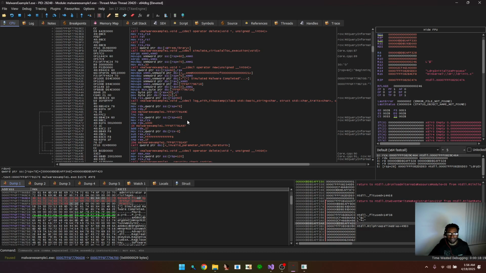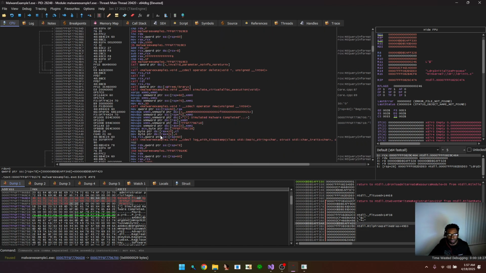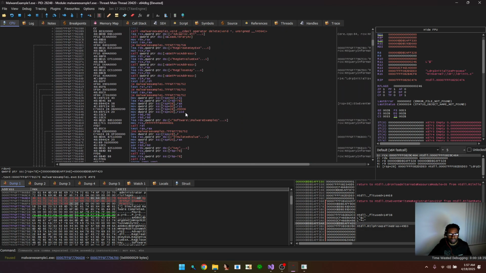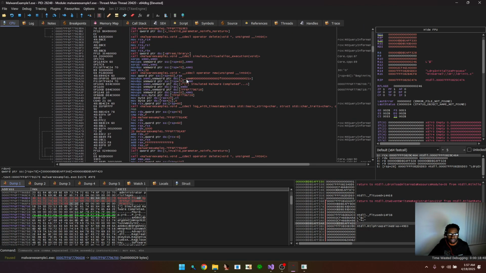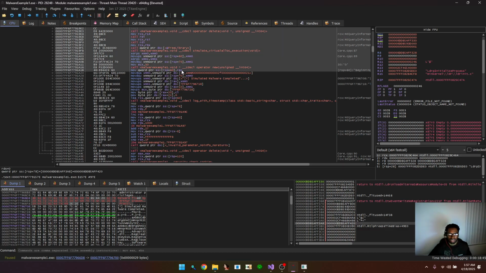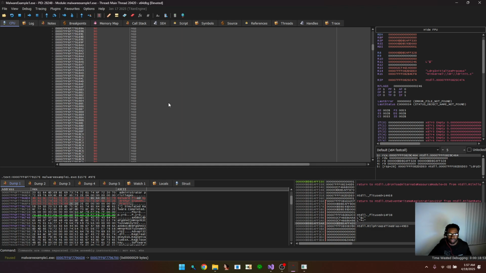But the program might crash because of instructions, assembly, and all that stuff, right? So what's the best way? I got the best way right here. We're just going to select all of this. Instead of doing a jump instruction, we'll select all of this and fill it with binary no-ops. Boom. That's a lot of nops.